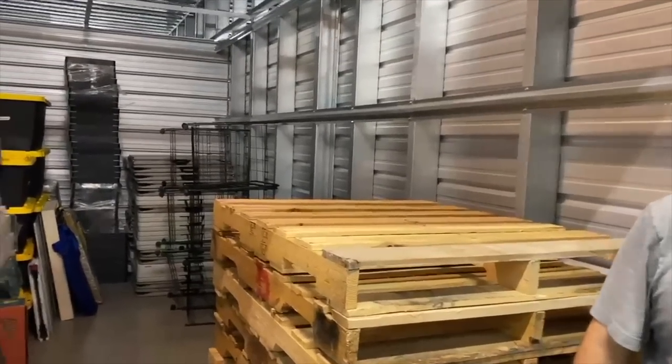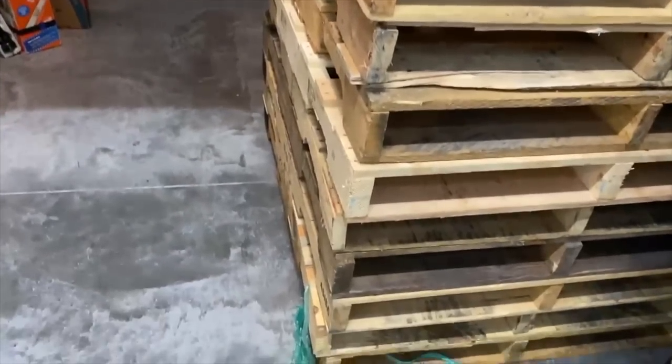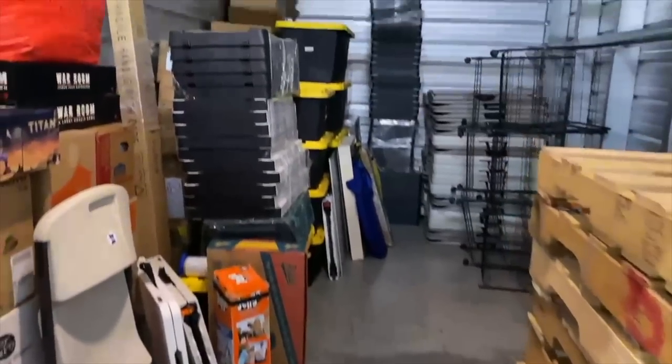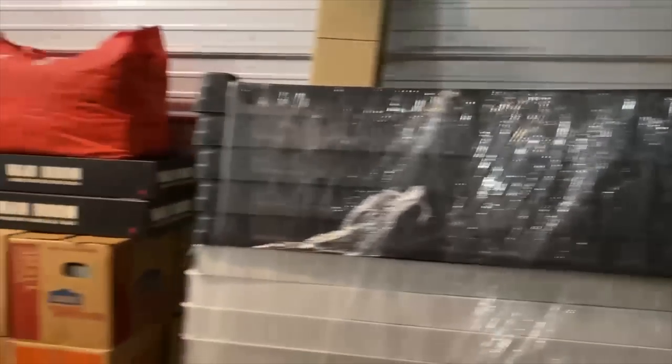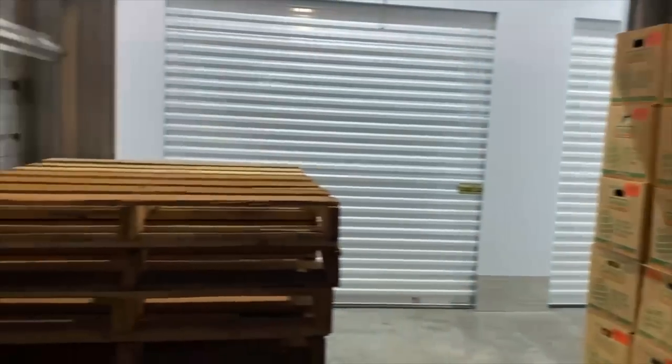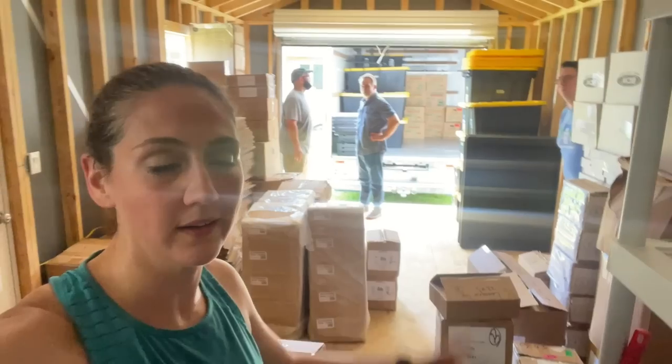I haven't been doing my share of the vlogging, so let me be the one to show you the finished — well, finished at least for now. We've got everything out of the truck and now it's in here. This was once a full U-Haul and now it is a relatively full-ish storage unit. So that was a lot of work. Now to tackle the garage.